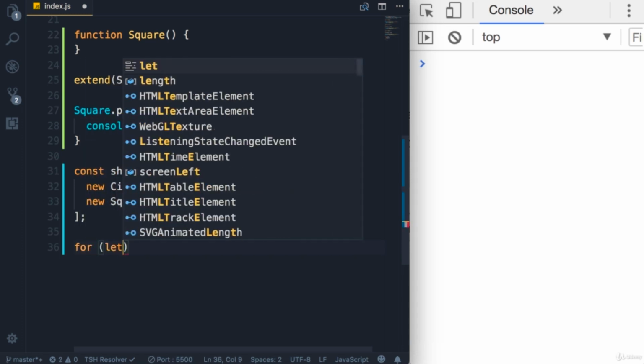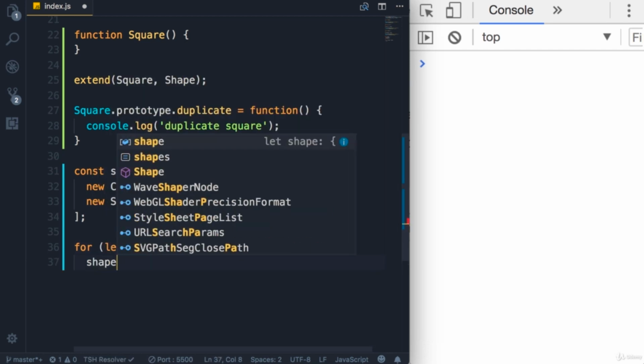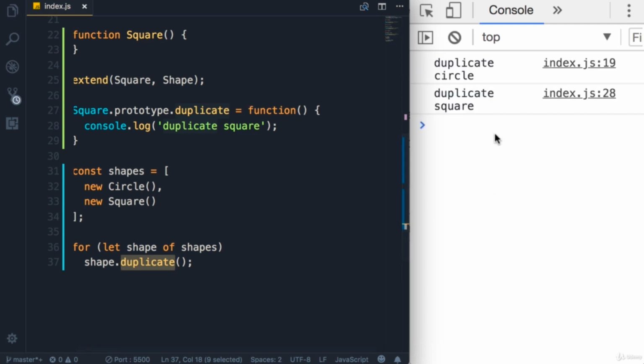So for, let shape of shapes, and then call shape.duplicate. Depending on the type of the shape object, a different implementation or a different form of the duplicate method will be called. So if shape is a circle, the implementation of duplicate in the circle object will be called. If it's a square, a different implementation will be called. Let's have a look. Save the changes, look in the console. Duplicate circle, duplicate square.